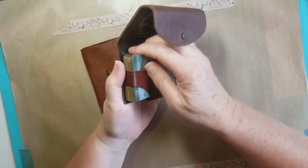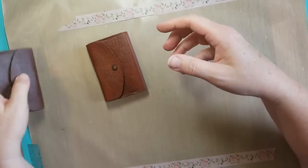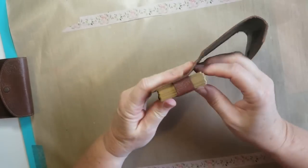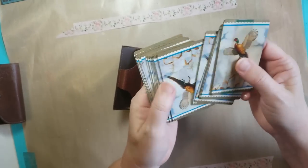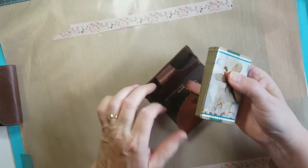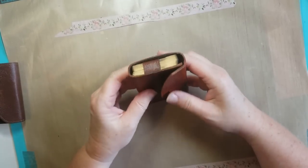I don't really play cards. I do play cards sometimes with my kids and stuff, but I'm not like this big time card player. I don't know how to play bridge or pinochle or canasta or any of those. I just like cards. And then this case is a little bit more pliable from the same company. And another duck card. I don't think there's anything special about them, but I just wanted to get these cases. And I think I paid like 50 cents each for these cases. I think they're cool.